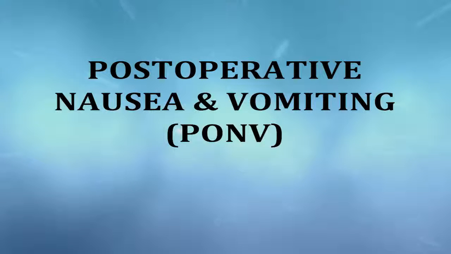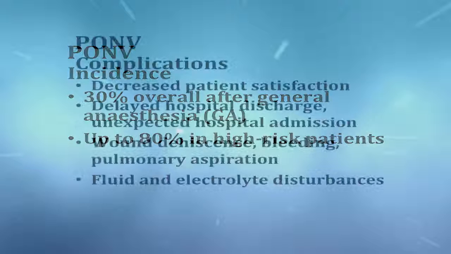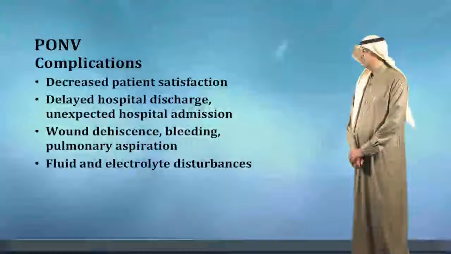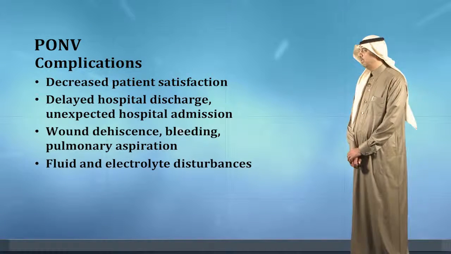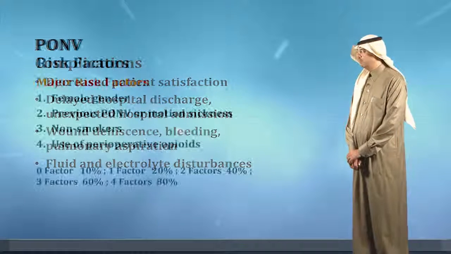We come now to another common encounter in the postoperative period, which is nausea and vomiting. This happens in up to 30% of all patients undergoing general anesthesia, and up to 80% in high-risk patients. This might lead to decreased patient satisfaction, delayed hospital discharge with unexpected hospital admission, wound dehiscence, bleeding and pulmonary aspiration, and also fluid and electrolyte disturbances.